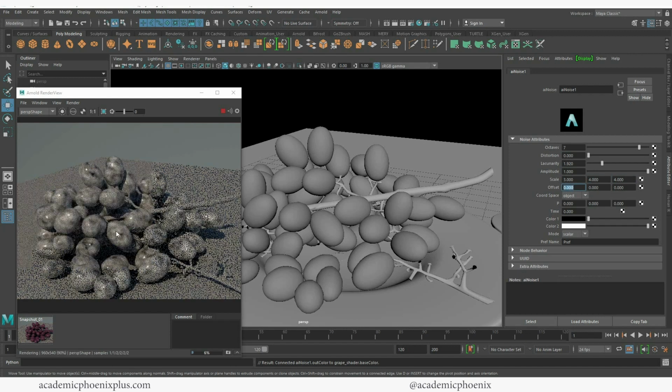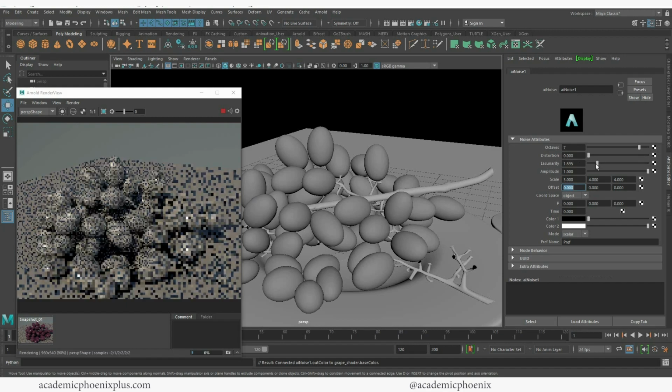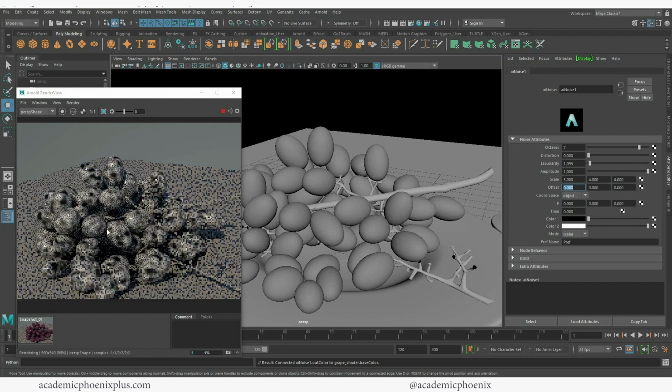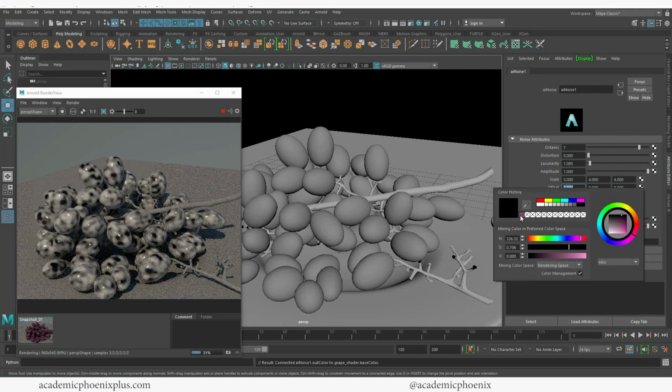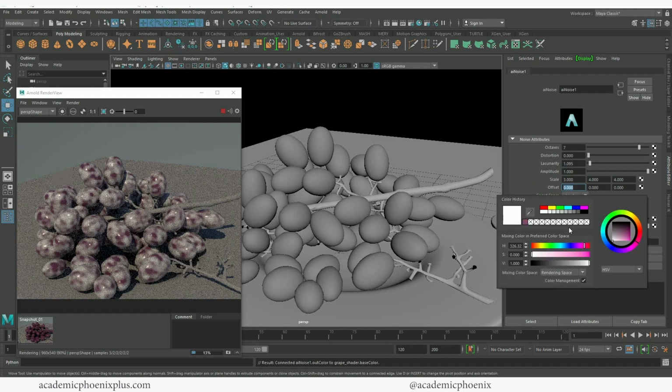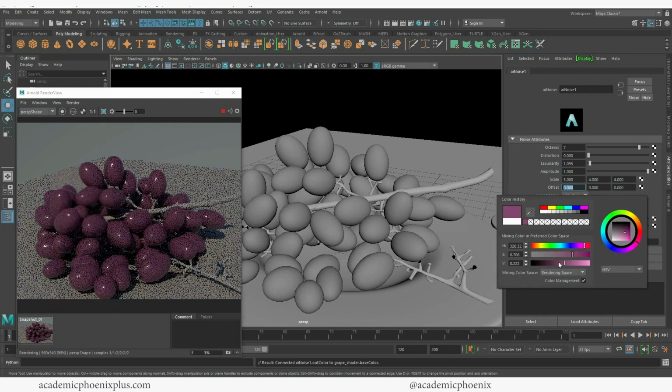And to really increase this contrast, we could also use what's called lacunarity. If I start decreasing that, you're going to notice that the darks are getting darker and the whites are getting whiter. So that's also going to help me break up the texture. Over here in the colors, we're going to choose the grape color. So now we have that color. Then I'm going to choose another color, color 2, and choose perhaps something that's slightly darker, or you can go slightly lighter depending on what you're going for.